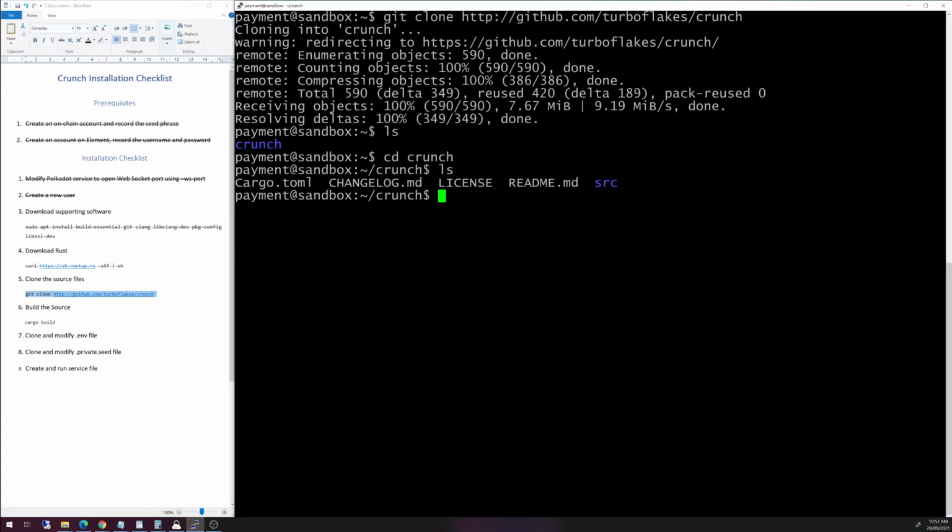some other steps, and then I already have this set up under a separate user and we're just going to switch. So cargo build is going to take some time, very CPU dependent. Once we have the binary built, what I would recommend is that we build this into a service. The service will run every time the computer starts. You can use systemctl and restart and all of those nice things.